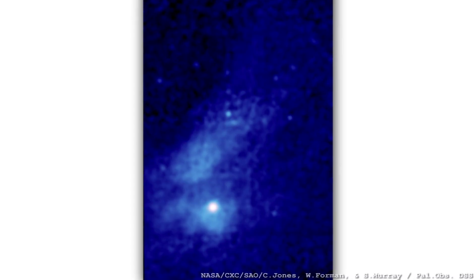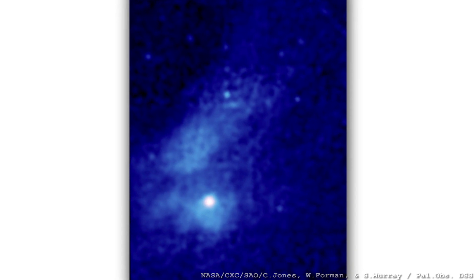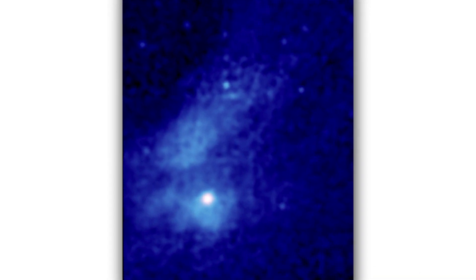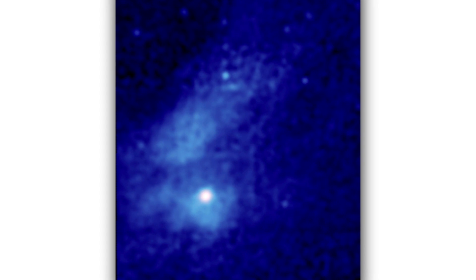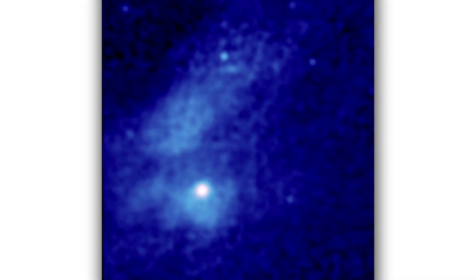For something to be blue-shifted when it's far away, it really has to be coming towards us. We have evidence of this: at X-ray wavelengths, you see the galaxy itself but also a streamer of hot gas emitting in X-rays behind it. This thing is piling into the gas in the Virgo cluster, and the collision between the galaxy's gas and the cluster gas is causing it to be stripped out as it travels through — this is ram pressure stripping.